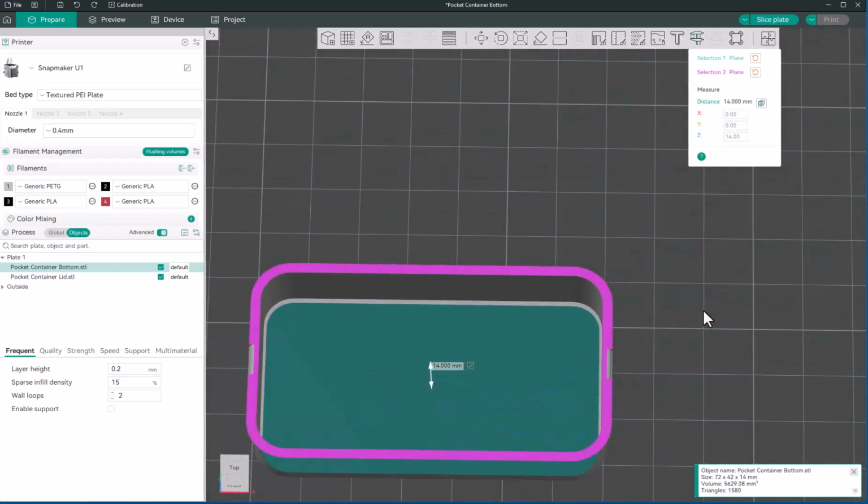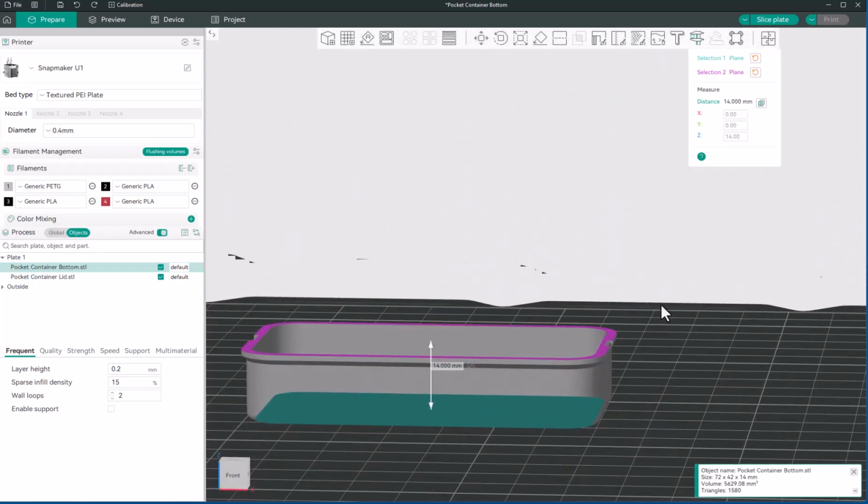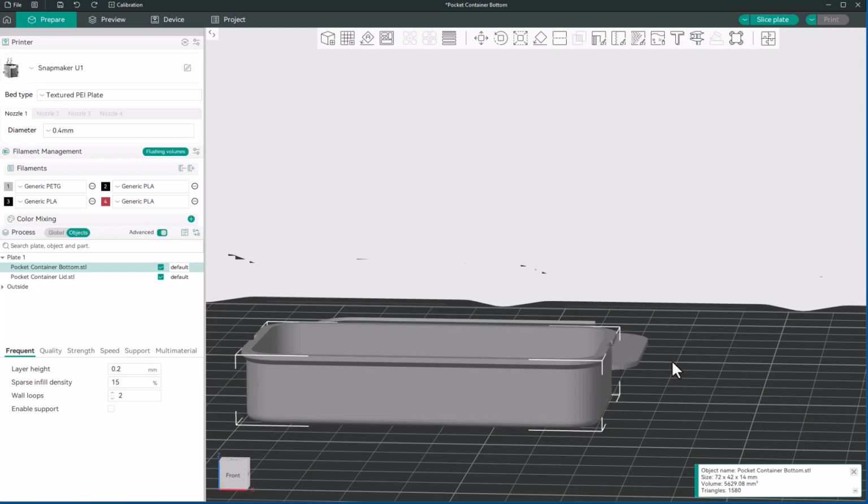Some models might have an inner bottom and a thickness, like from the two bottoms, there might be a thickness in there. So I know this model is 14 millimeters from top to bottom. Okay, so then we just need to pick, like, okay, 14 millimeters. I hit Escape two or three times to get out of the measuring tool. So we know it's 14. So let's say we're going to make it 40.